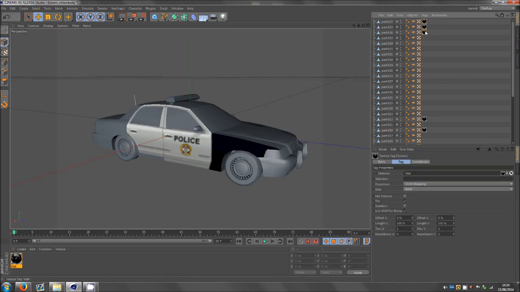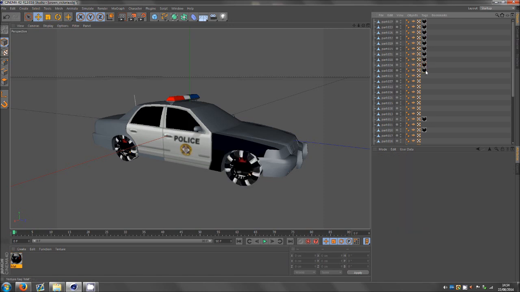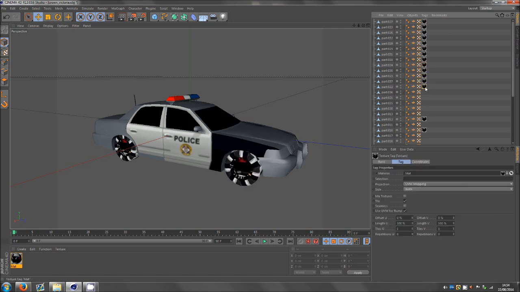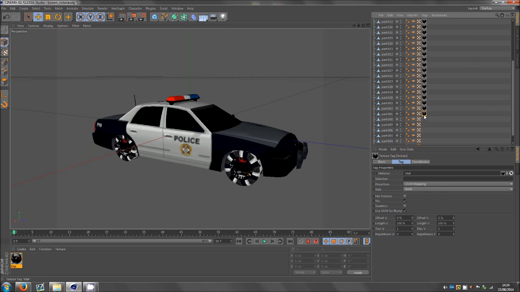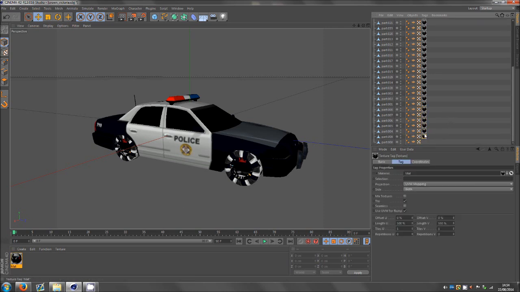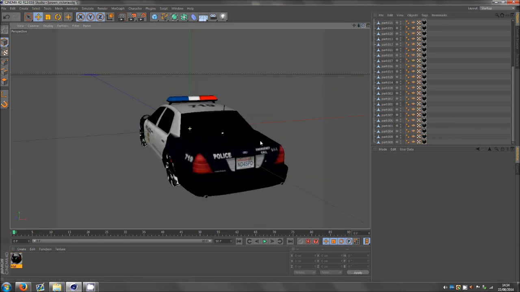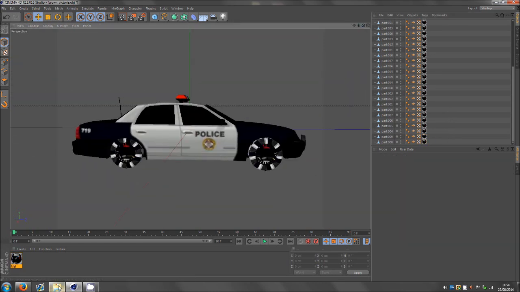So what you do is, once you've got one here, click on one, hold Control, and just drag and drop, drag and drop, drag and drop. That's just an easy way to copy the textures onto each mesh. Now, I obviously realise that one has gone funny because the wheels are different, which I know what to do. Because this is the main one that's going to be used, we're just going to place those on all the meshes. There we go. So as we can see, everything is fine apart from the wheels.